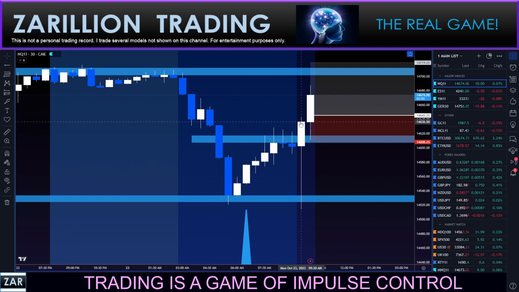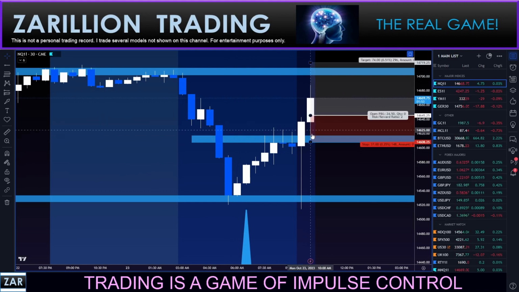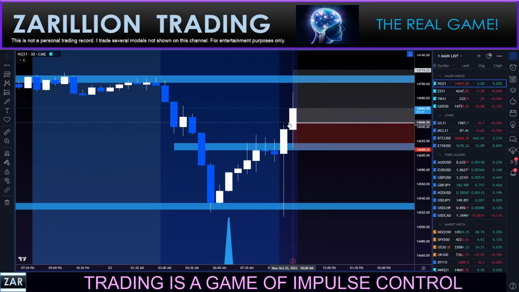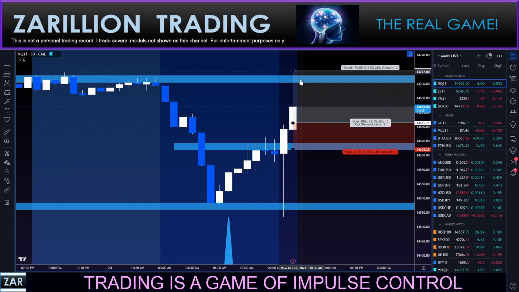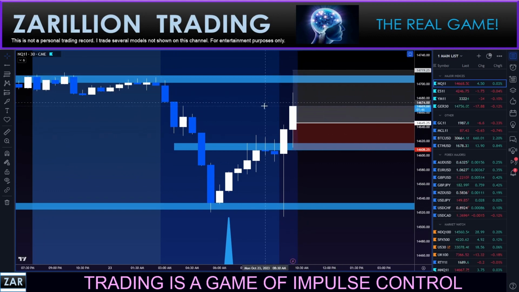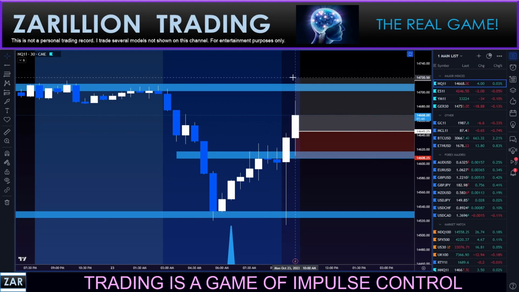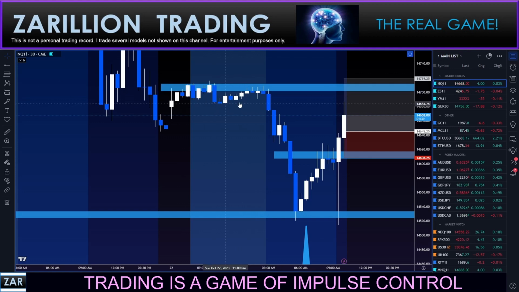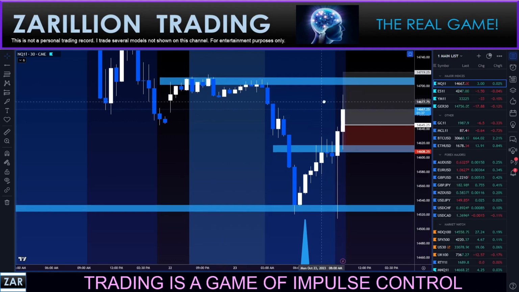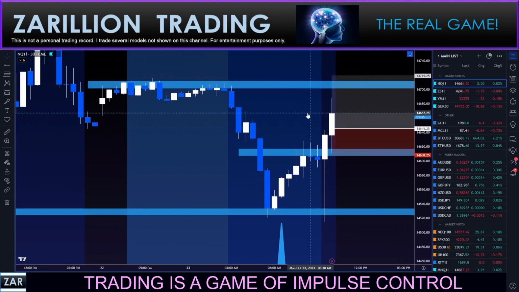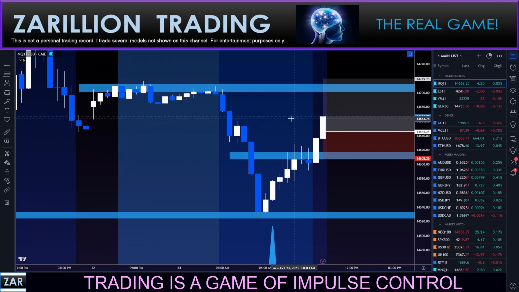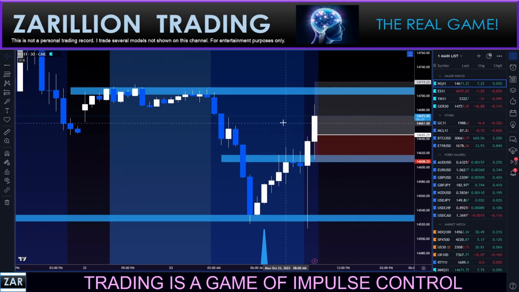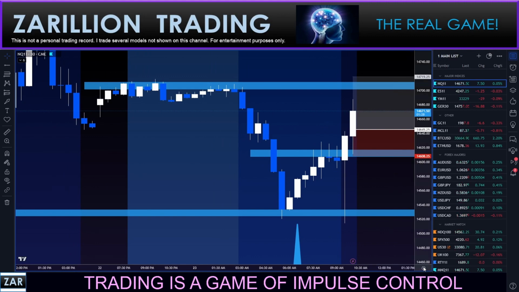So with that break and close beyond these wicks and into a fresh zone, I waited for the pullback to create a bottom wick on the next candle and simply bought the break above. Right? There's no guarantee this is going to go all the way up here. The reality is my 2R, my extreme target here for the model, is actually beyond the zone that was created in Asia. It might not get beyond that, but we're going to let the model play out and see what all four of these models would have done. 3 targets, but 4 models. And we'll discuss that as this thing plays out.